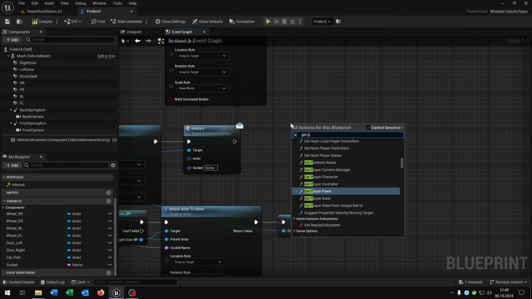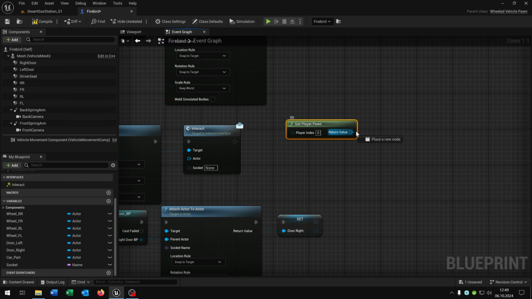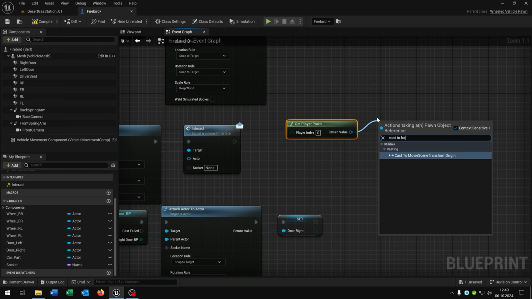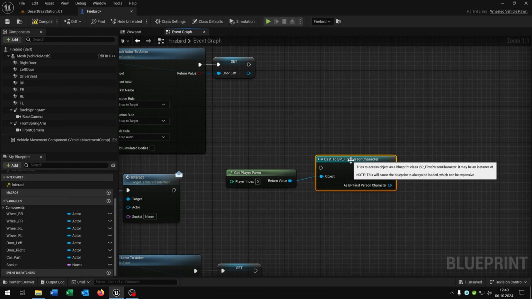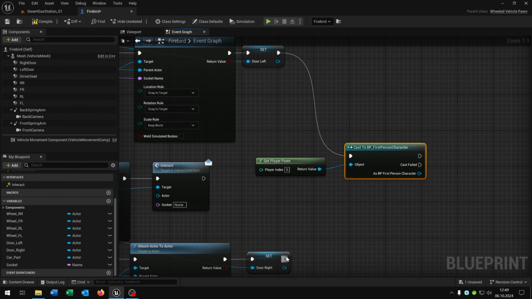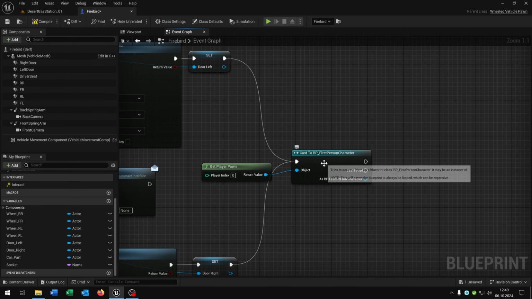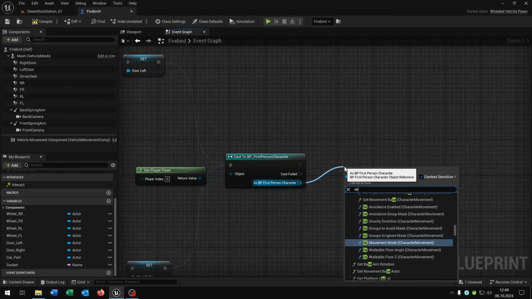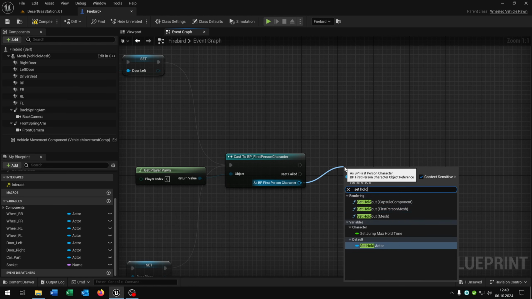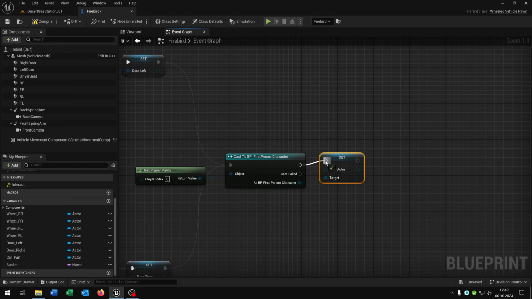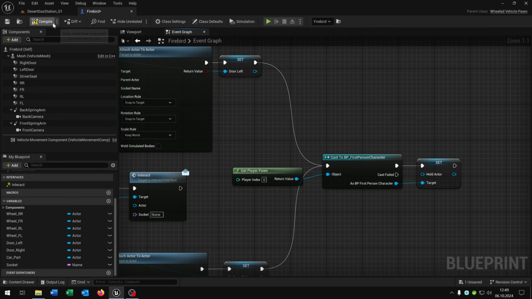And at the end we just get the player pawn again, cast to our first person character. When we want to attach the doors, we go to the first person character here and want to set the hold actor to nothing. Compile and save this.